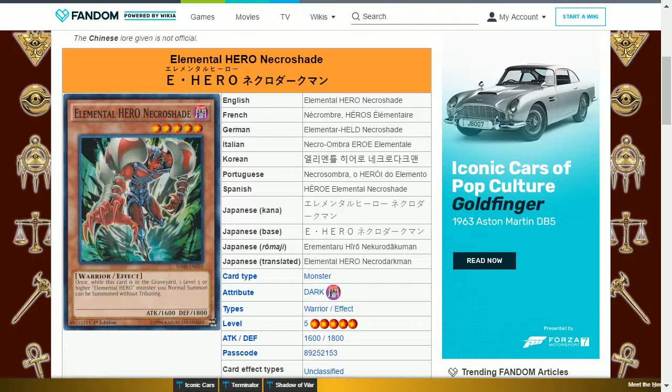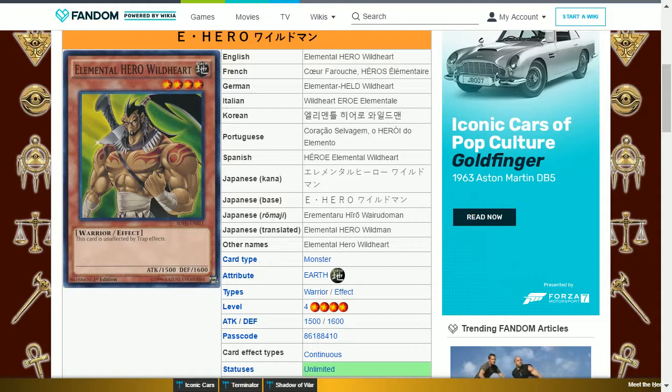Hopefully sometime in the future they might consider bringing in Blade Edge, because that has a couple of fusions which were quite classic ones as well. There's 1 Elemental Hero Wildheart.